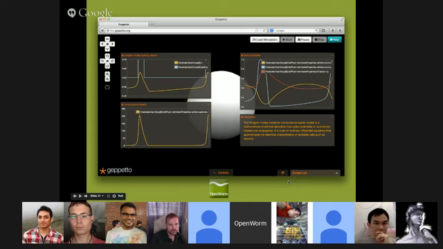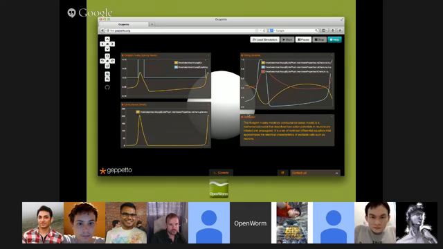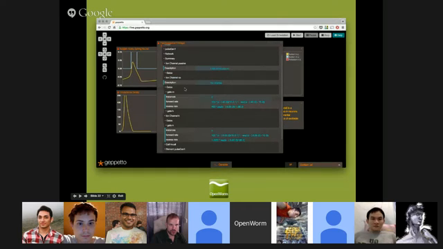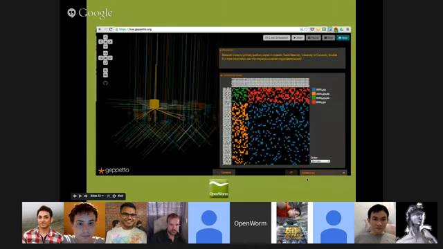It's actually being expanded to do a lot of other cool stuff. This is also a component of Open Source Brain. So what it basically lets you do is, in addition to just looking at the structure of your model, you can actually see what it's like when you run the model, and you can see the dynamics of it, both in 2D, as you can see here, and as well any three-dimensional structure that's associated with it. And a lot of energy has been put around making this happen. This is an example of drilling down and being able to see the underlying equations of a Hodgkin-Huxley model. And in this case, you can see a connectivity for a larger network.